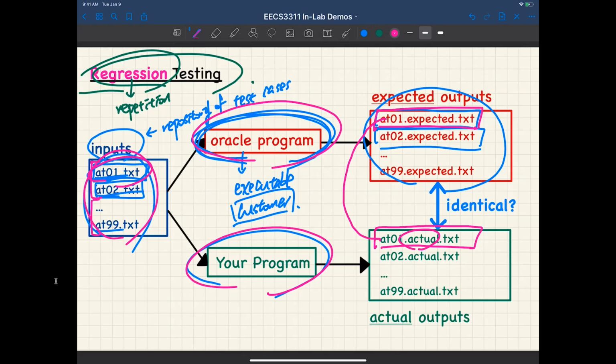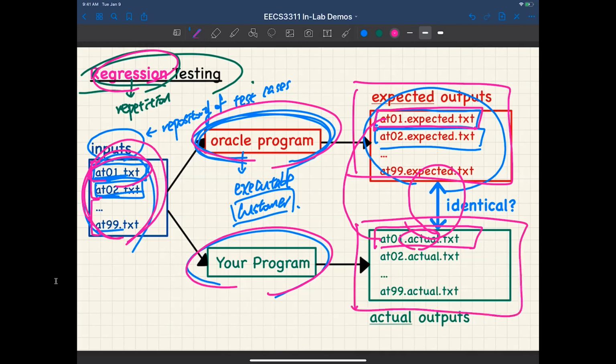If you change your development so often, maybe every hour, then every time you make any changes, the idea of regression testing is you have to rerun all 99 scenarios to make sure none of them is now violated. You can imagine if you had to repeat a manual process every hour for 99 test cases, you wouldn't want to do it. So what we want to do is show you some way to automate this process. But at the end of the day, every time you do regression testing, you will make sure the entire set of expected files are equivalent to the actual outputs from your program. Hopefully that idea is clear.